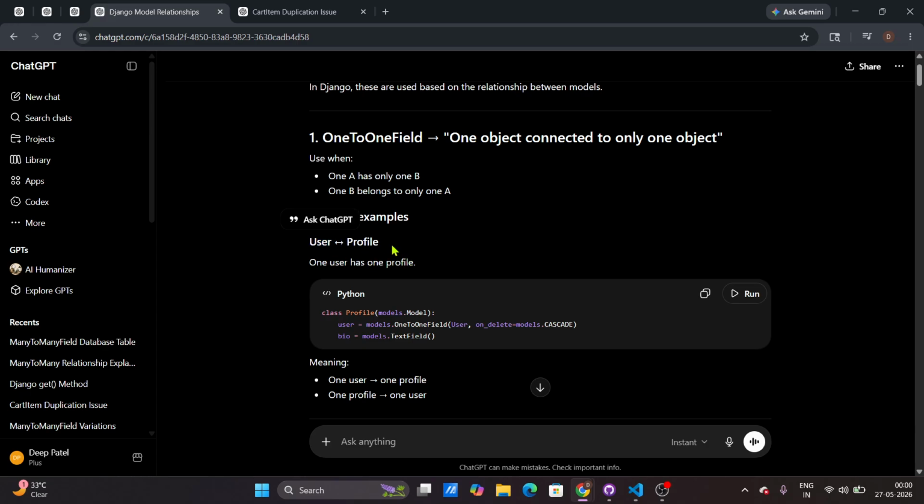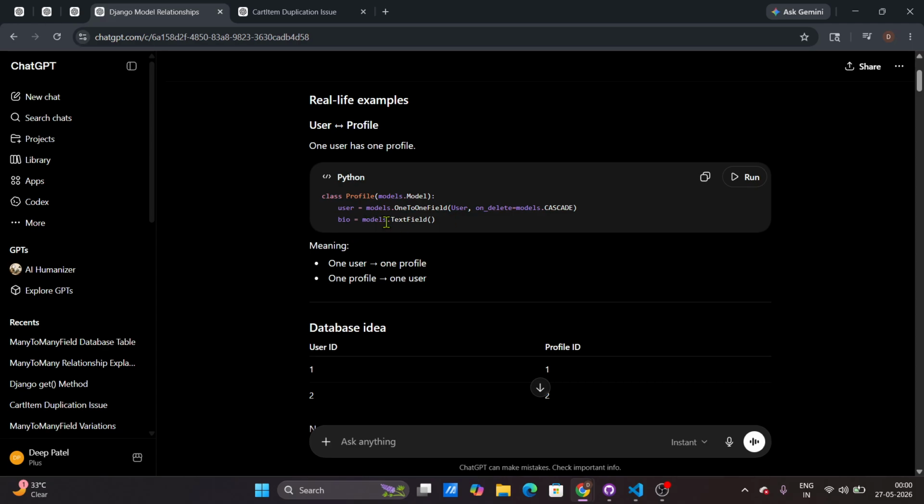So both have restriction. It is used like this: inside a profile model, user equals models.OneToOneField(User). Just remember, guys, this user is the parent of this profile.